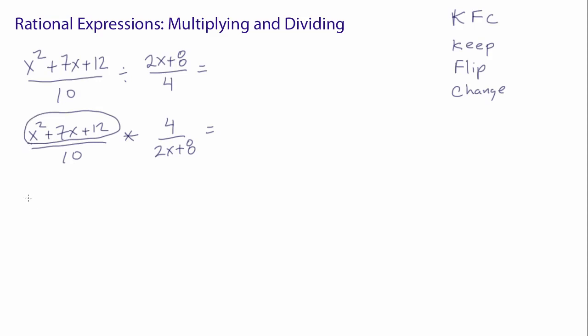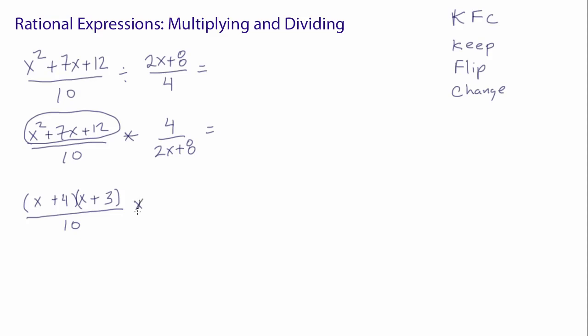This trinomial we can factor. Now, if you forgot how to factor, go back to the videos and find out how to do that. But it's not too hard. 12 can be broken down into 4 times 3. So I'm going to put a 4 and a 3 here. I know this is a plus, and that's a plus, and that's probably going to be an x. And so 4 times 3 is 12, and 4 plus 3 is 7.